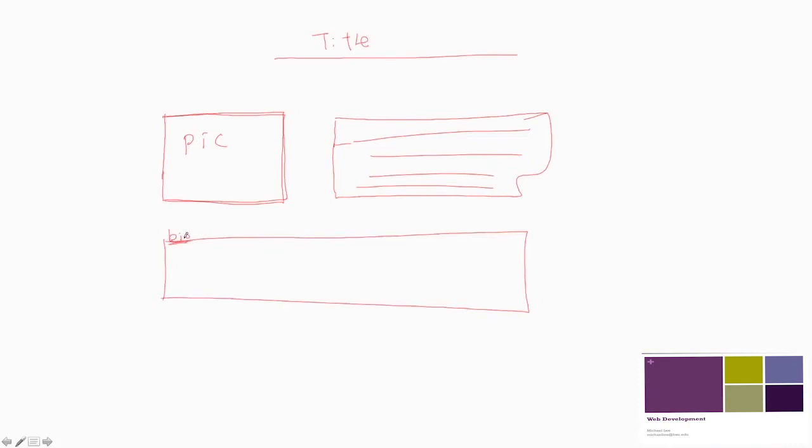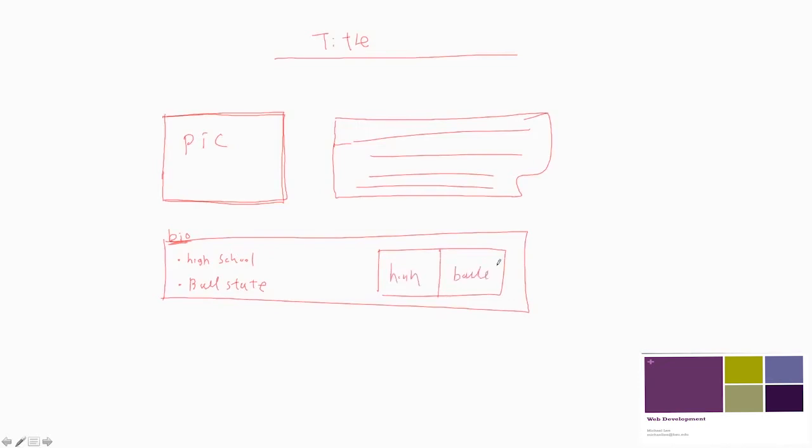You can list all your education, your high school, and Ball State University. You can also put another picture of your high school here and Ball State here.